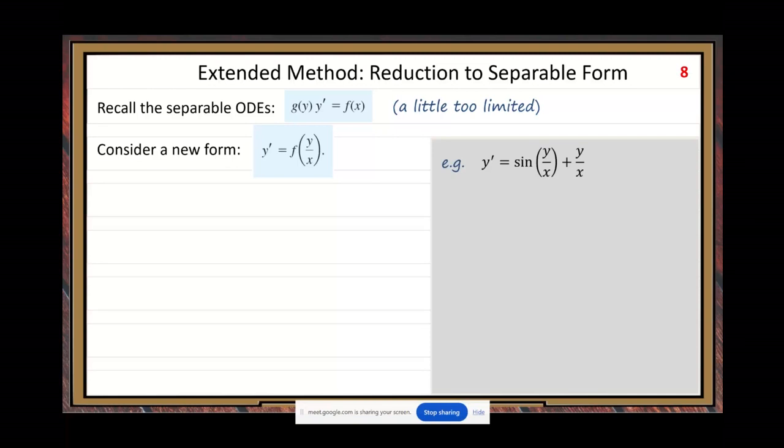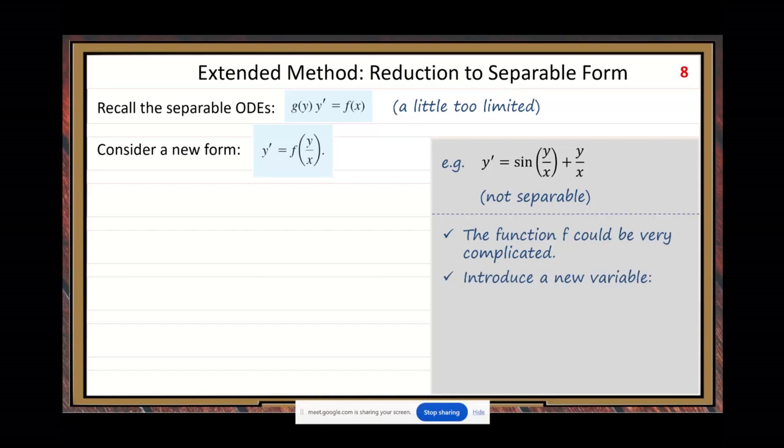Here, I'll give you a simple example. In that example, can you separate x and y? Nobody can do it, right? But because the structure is so special, y over x, now we introduce a new variable and we can make it separable. The function f could be very complicated in this general case. So here we want a method that does not rely on that little f function. No matter how complicated that function is, we can always apply this method. That's the goal.